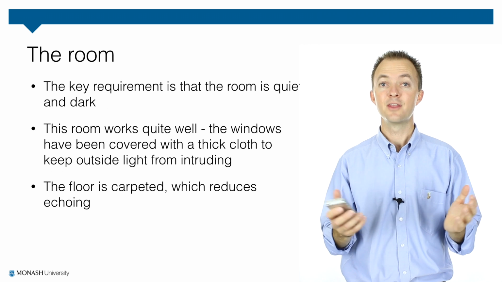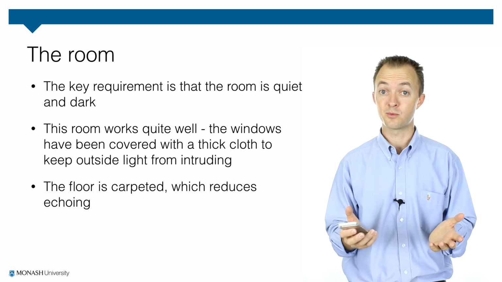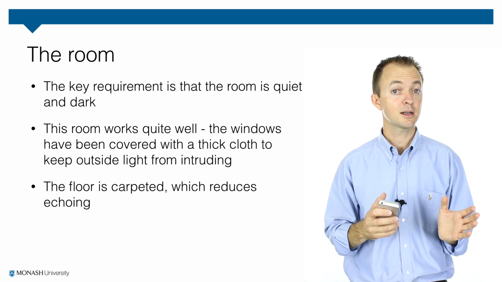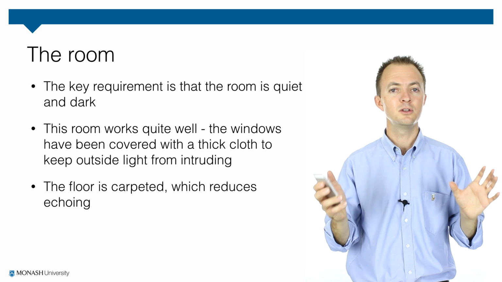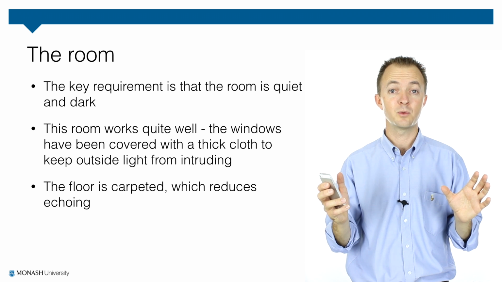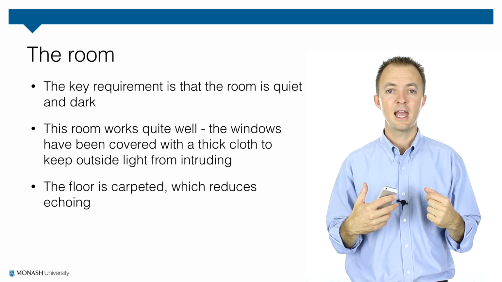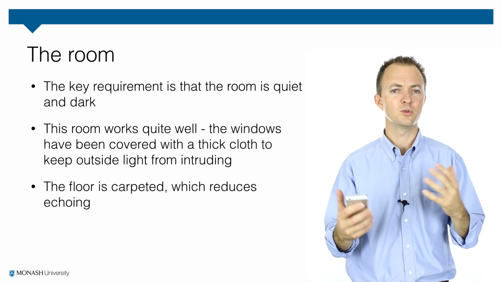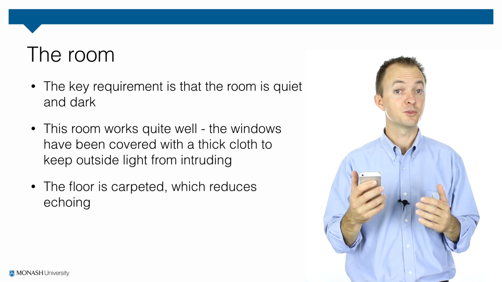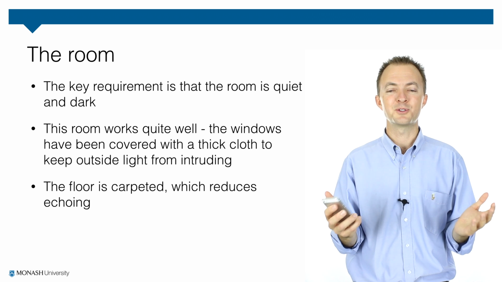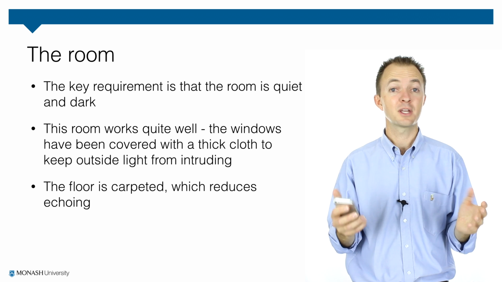So to begin with, the room. The only really key requirement for setting up a room to make teaching videos is that it's dark and that it's quiet. The reason it's important to be dark is we want to use a specific lighting setup. We want the lighting to illuminate the subject, myself in this case, and we don't want any light coming from outside that will cause shadows or change the temperature of the light. In terms of sound, we really only want to hear the person who's talking, and we don't want to hear things from outside either. So in this case, this room works quite well.